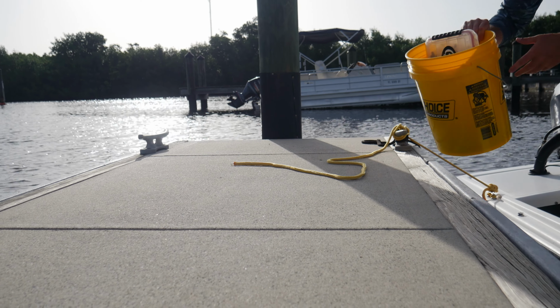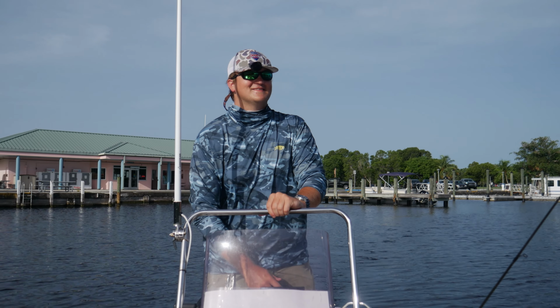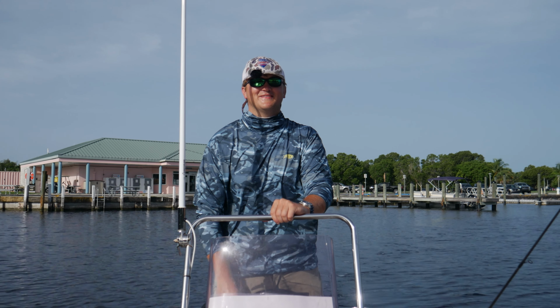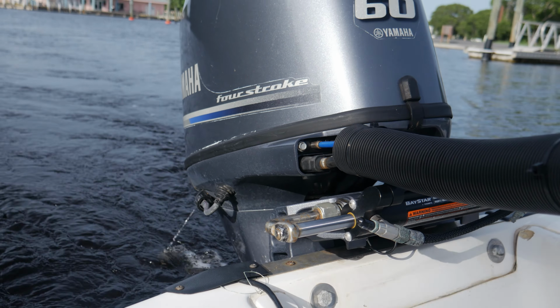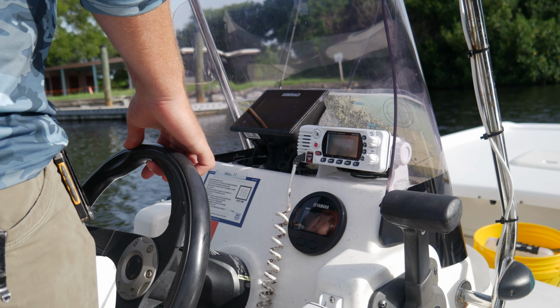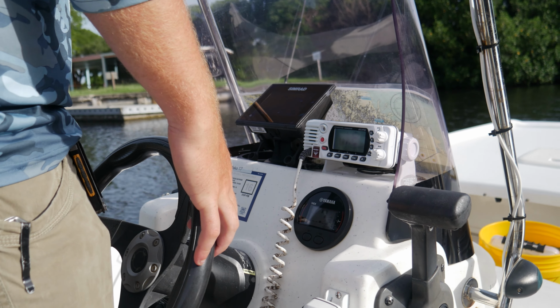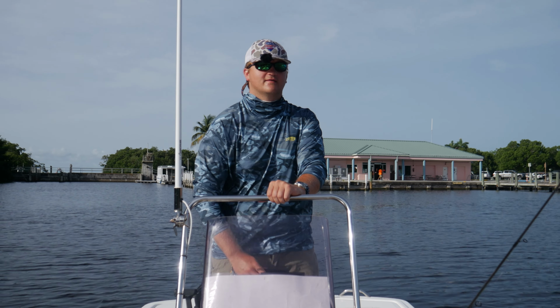What's going on, everybody? Worth Wild here. A little change behind the camera today, as you can see. You can tell Morgan wasn't too familiar with his boat engines, but we got it all ready. We're out on the water. Worth and I are gonna run about 20 miles up into the backcountry today. We'll see what we can get into, hopefully some snook, maybe some redfish like last time. We'll see how it goes. Catch y'all later.